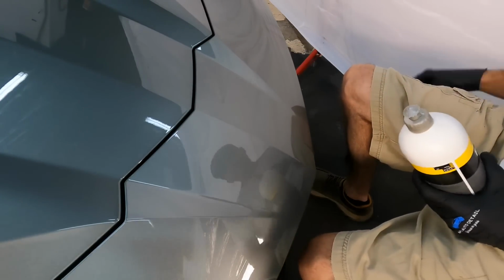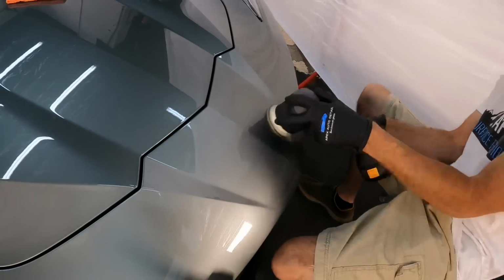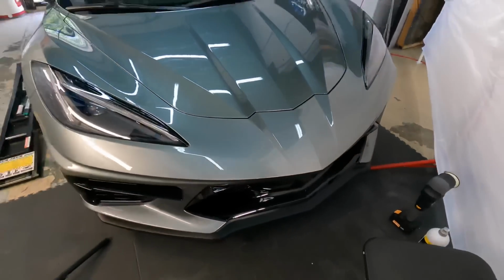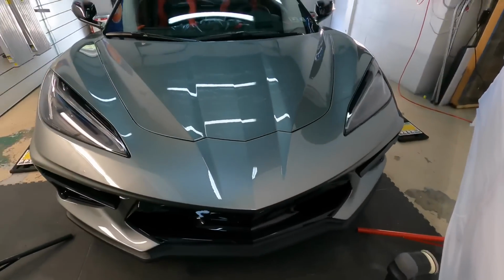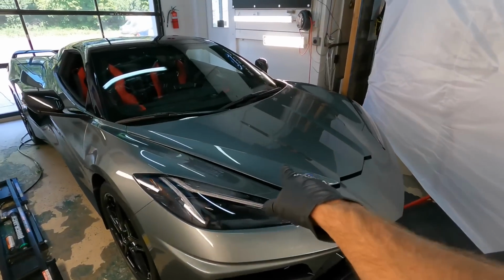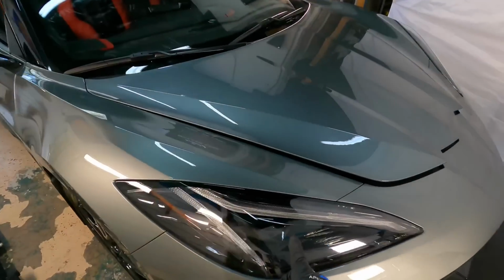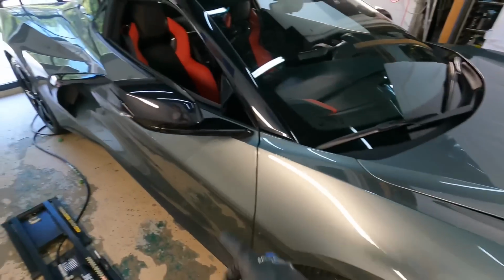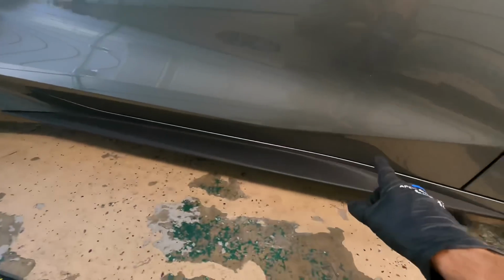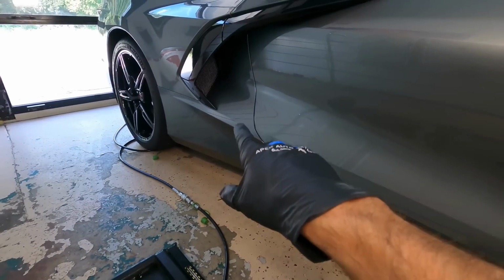If there is any type of an outline or the fishing line makes contact with the paint, it's always best to do a cleaner polish or a mild polish in that area anyways. That's exactly what we did, and we're ready to go. This particular package gets the whole front clip, including hood, fenders, bumper, headlights, and grill area protected, as well as mirrors, lower doors, and rocker panel all the way back to the wishbone on the C8 Corvette.